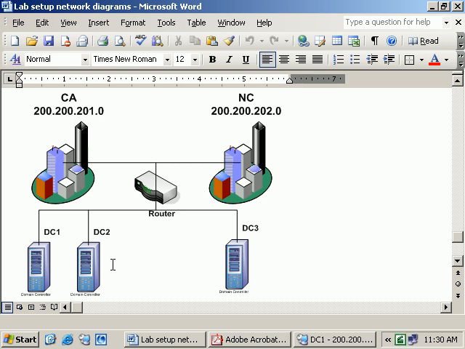So once again, the user is created in DC2, the group is created in DC3, replication will take place so that all the domain controllers are aware of all the objects, and you do not have one single point of failure like you did in Windows NT, where if the PDC failed, the BDCs were not able to create new objects. That is not true anymore.